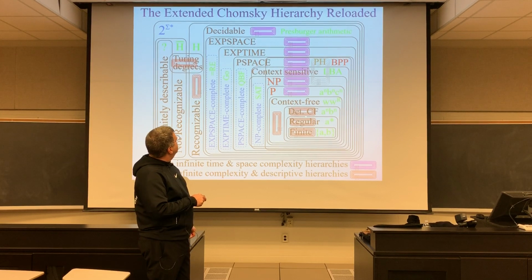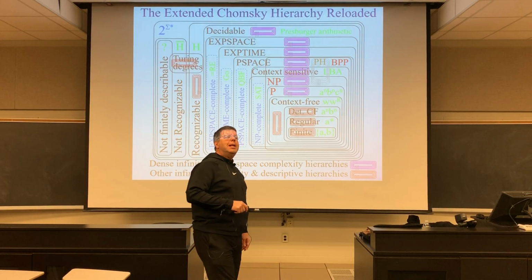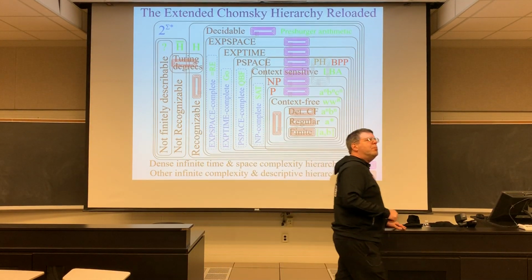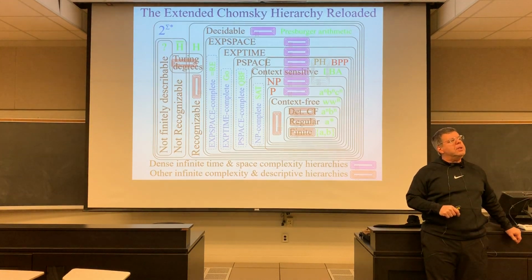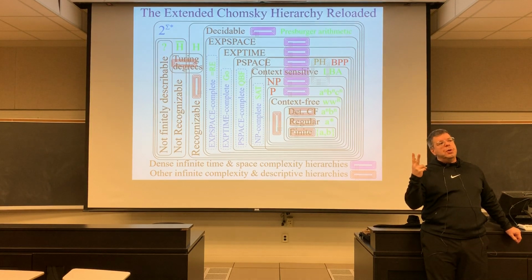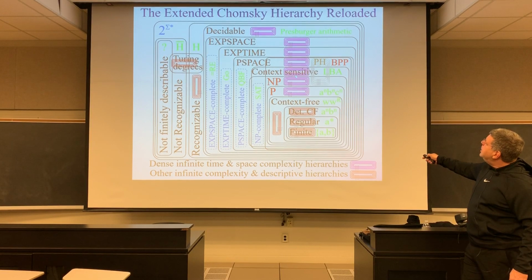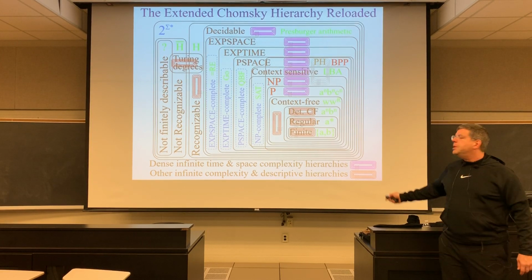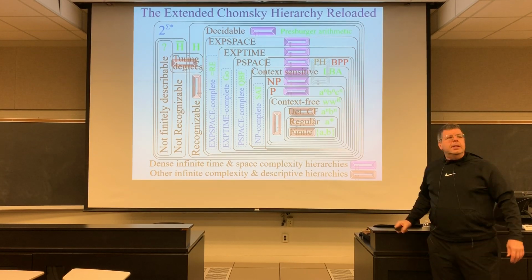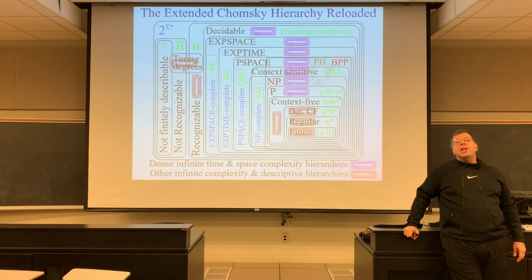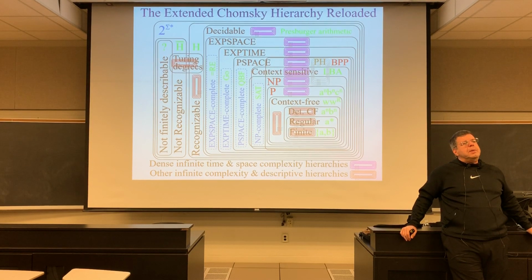Just so you don't think that this map is all there is. I'm just showing you the most common couple of dozen complexity classes here. But there's literally hundreds and hundreds of complexity classes that are known and named. They have special names because we study them all the time, of which P and NP are just two of these hundreds. So here I'm just showing you a few dozen. And there's an infinite number of classes in between these infinite hierarchies. So I'm kind of showing it to you diagrammatically in purple and in red bullseyes kind of notation there, just so you know there's a whole lot of stuff that this slide is too small to contain. Otherwise it'll get really messy.